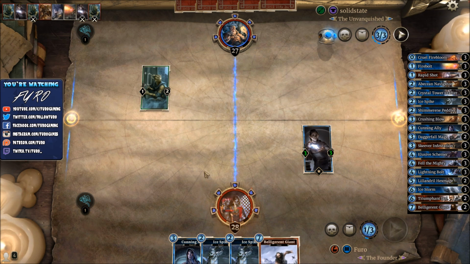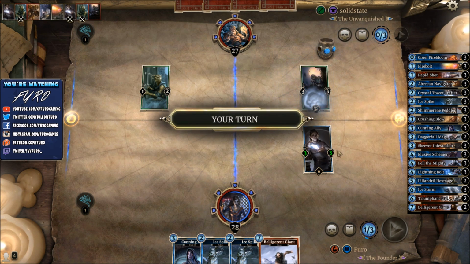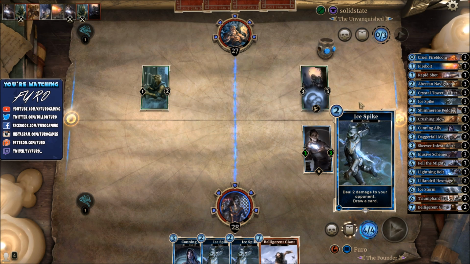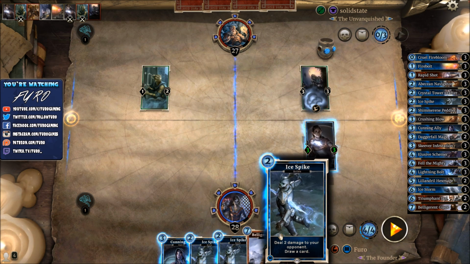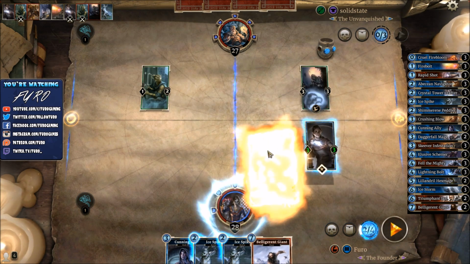But still, he's pushing 1 in the face. And the Brotherhood Slayer, which is only a 3 attack unit, and we are just getting more and more Ice Spikes, which is kind of good. So I guess we're just dropping the Ice Spikes in the face.